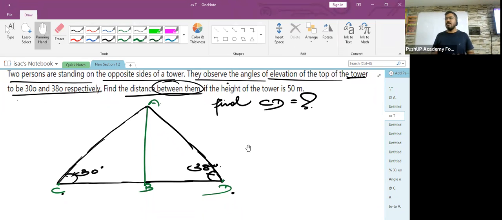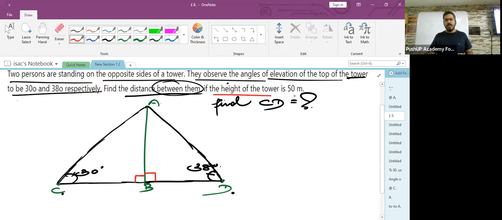The diagram part is clear. Once the diagram part is clear, children, 90% of the sum is solved. Because from there, you just need to determine which trigonometric function you are going to use and what is the value you are getting out of it. And then add both the values. You get the answer. It's quite easy. Only the diagram part is a little tough.